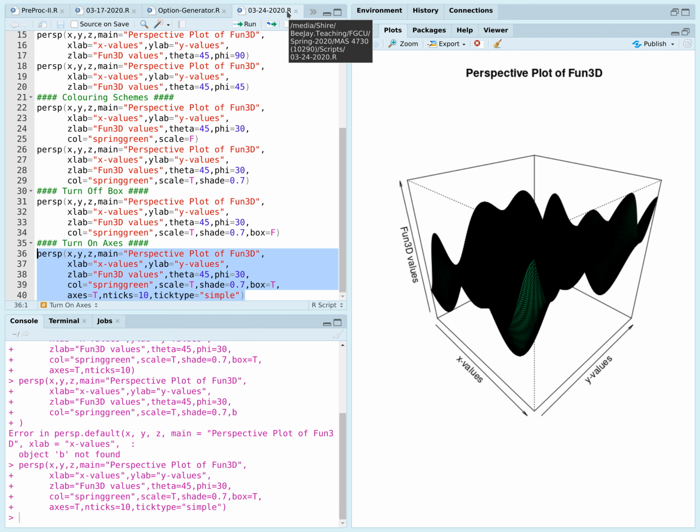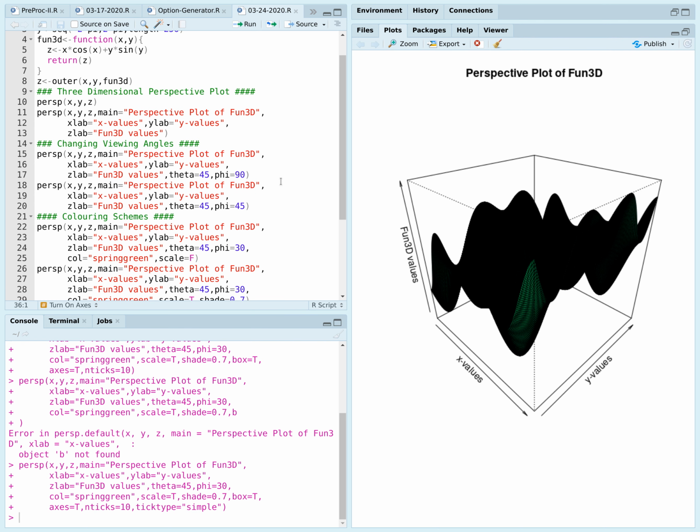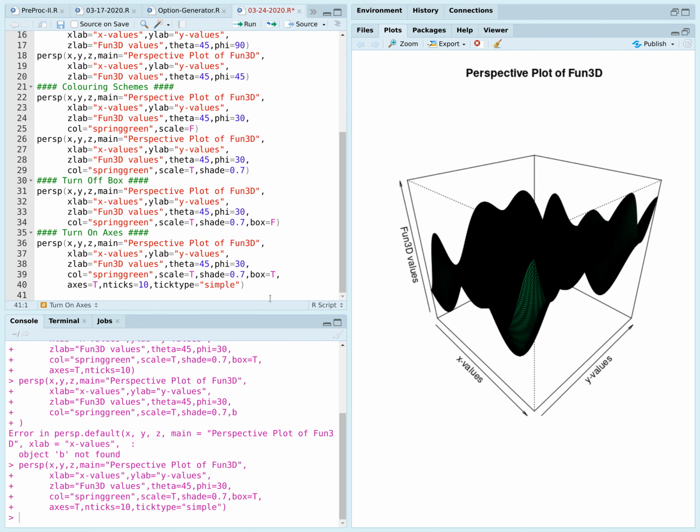So just like we can add lines and points to a plot, we could add lines and points to a 3D plot. We just have to directly put it on top of the existing perspective plot. So how would we go about doing this? Since our x and y values are between negative 2 pi and pi, I am going to define a variable. Let's see, I'll call it adding lines and points.